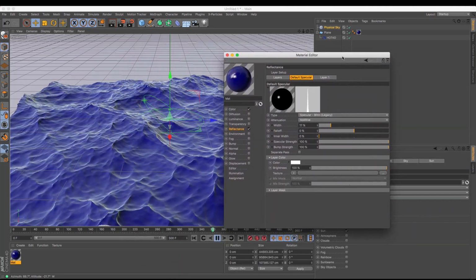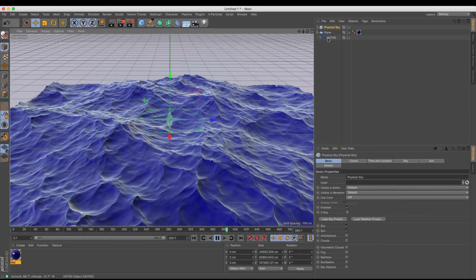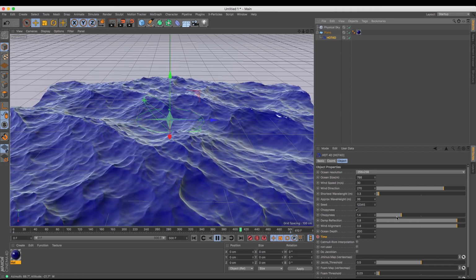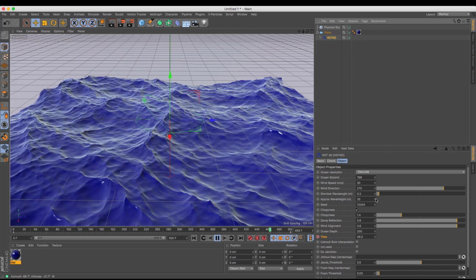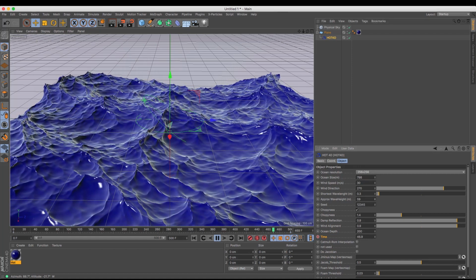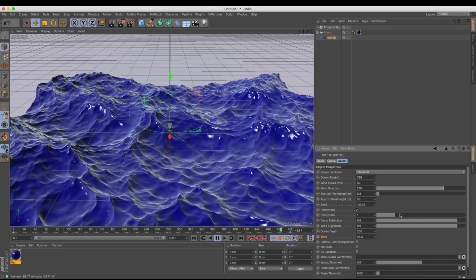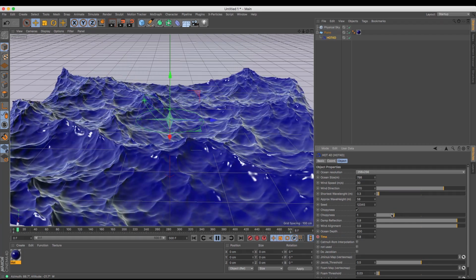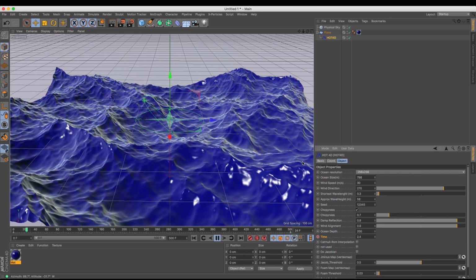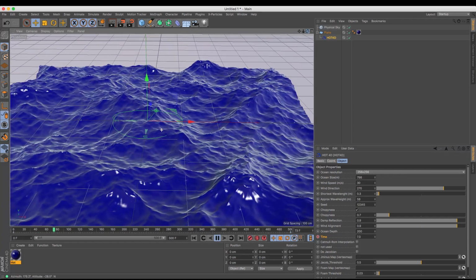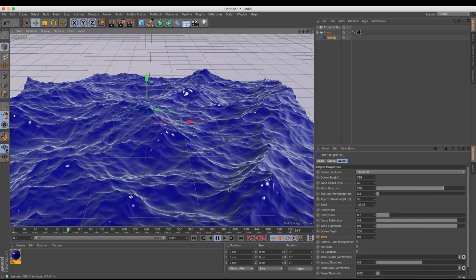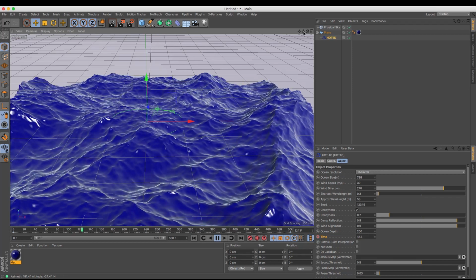If I was to close this and really make it choppier and make the waves taller, like you'd expect if you've got a really rough sea, okay, we can start to create foam that will give that wonderful wash effect all the way around, okay?